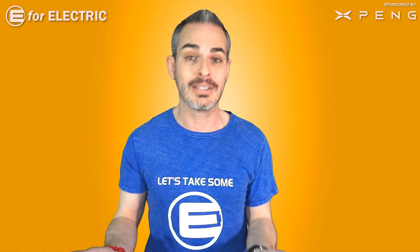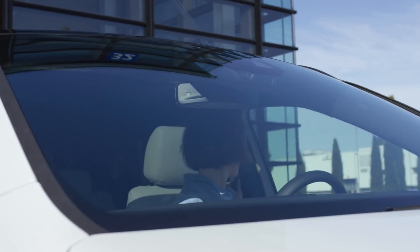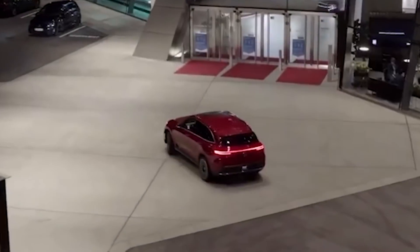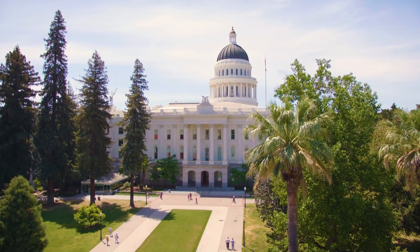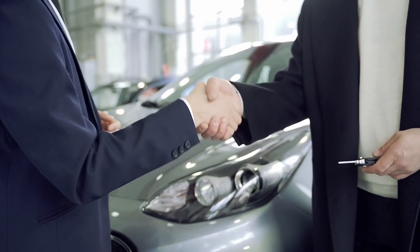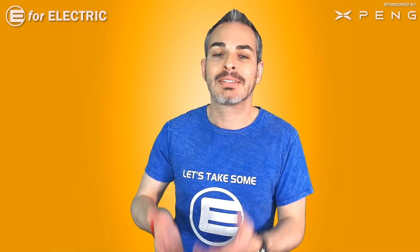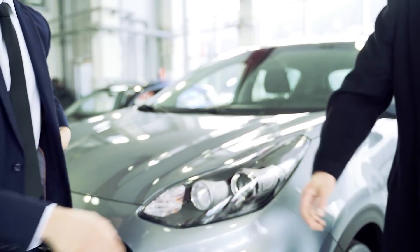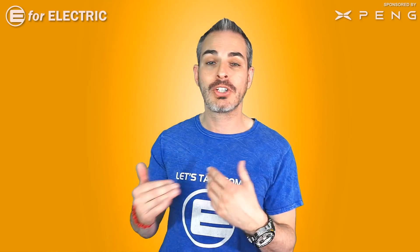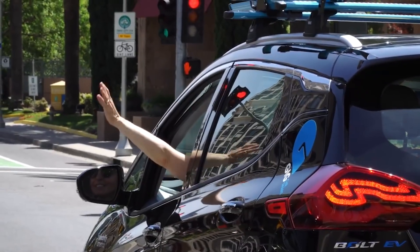That Silicon Valley dealership is where dot-com millionaires and billionaires come in and buy cars for cash at MSRP — not a place that's going to give you a good deal. Instead, I reached out to a Mercedes-Benz dealership in Sacramento, two hours away, where it's not as easy to sell luxury cars. Those dealers work harder and are willing to give a better deal. The same goes for electric cars — don't buy where they're popular like Silicon Valley; reach out to areas like Sacramento where EVs aren't as common.